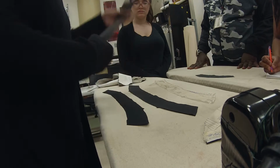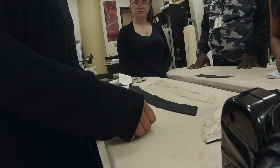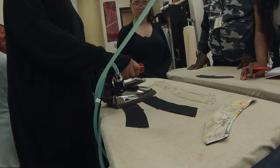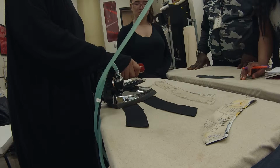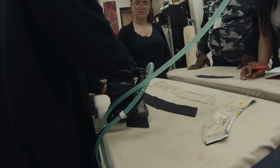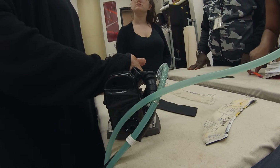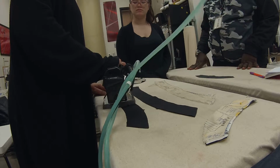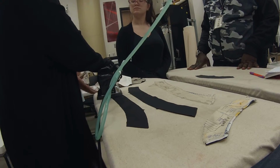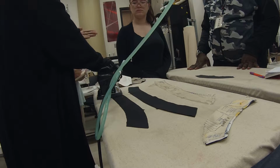I'm going to take this one. So now I'm interfacing both pieces. Okay, so again, I'm going to start in the middle, nail the middle down, then go from side to side. Give it a couple seconds in each spot to make sure it has time for the glue to melt. And also do everything you can to prevent gluing to the ironing board, because that adhesive gets on the next person's garment.